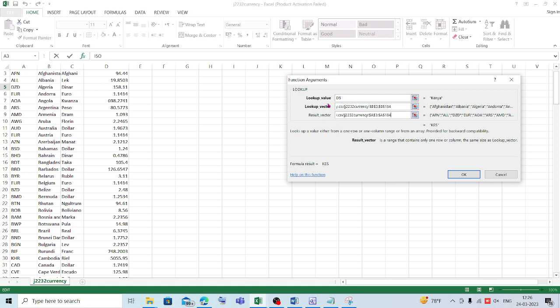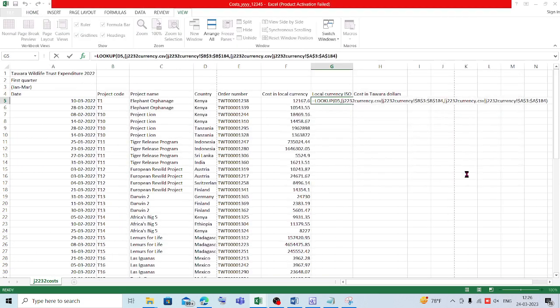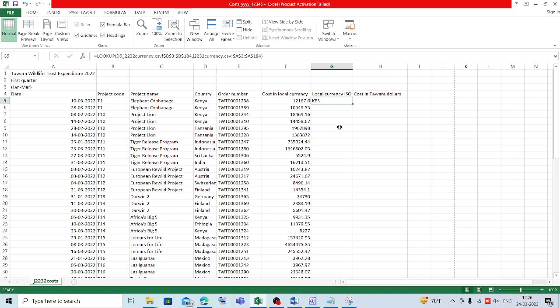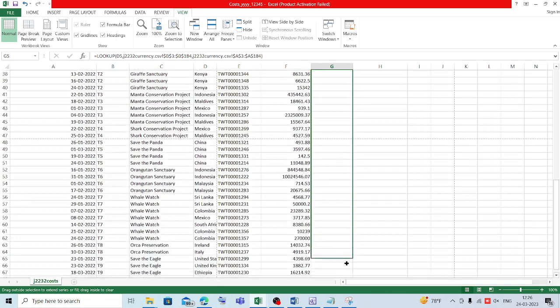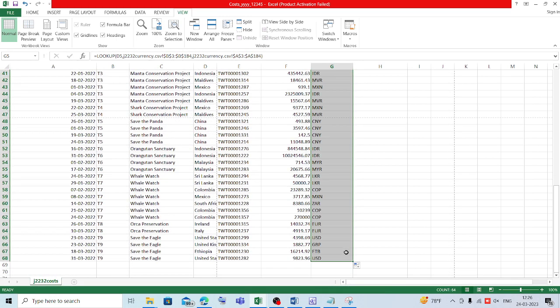So the lookup value we already gave, D5. For the lookup vector, this one, Afghanistan, you want to select the country column, because we gave the country as the lookup value. So this is the lookup vector and this is the result. We need this as the result, AZAL. So we give the result vector like this and click OK. So the value will come like this. Now expand the value, replicate. Now see the formula on top, I am selecting this. Can you see the dollar symbol? This is the absolute reference. It will replicate.